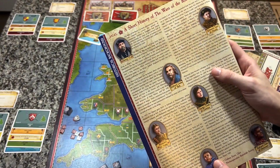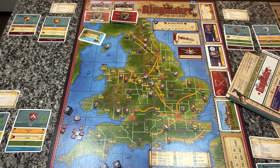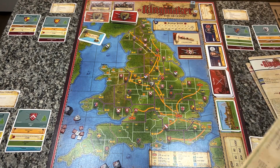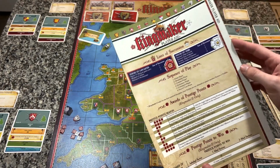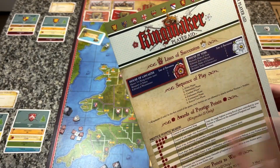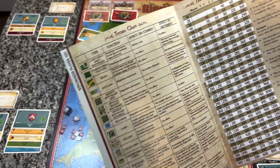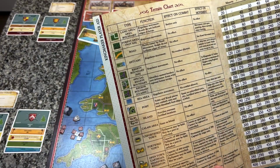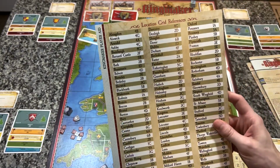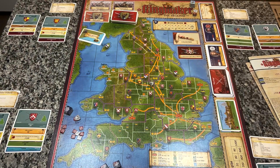And then at the end, there's a little short history where it takes you through each of the figures, the royals, or the people that could possibly become the next king or queen of England. There's player aids, of which there are numerous amounts. This one shows you the awards of prestige points, line of succession, sequence of play, good for that. A nice table of odds in here, which is useful. Terrain chart, and it gives you functions and effects on combat and all that stuff. Good, useful things. Location grid references in the back to give you where everything's at. Once again, following that grid along the outside of everything.